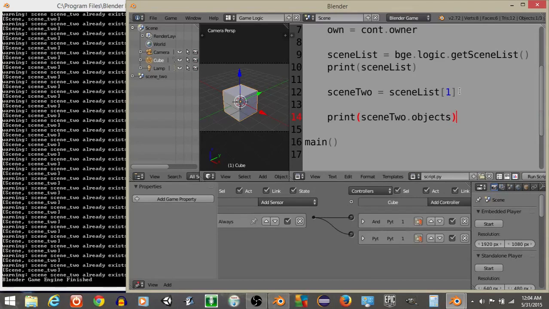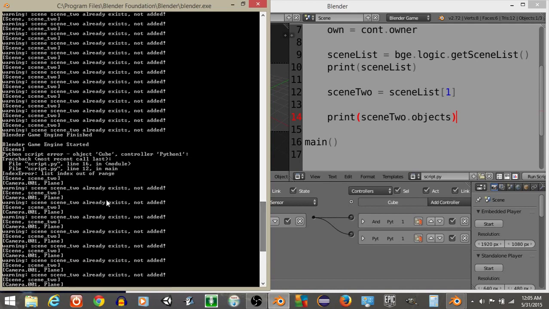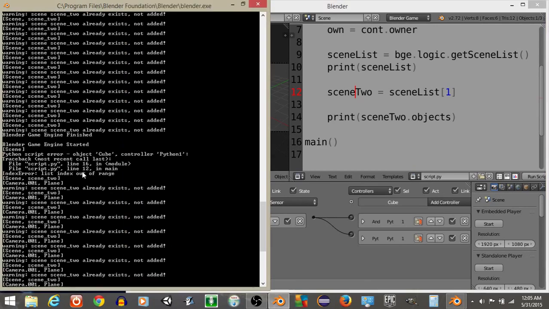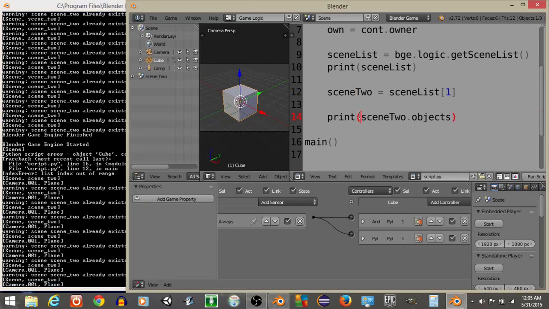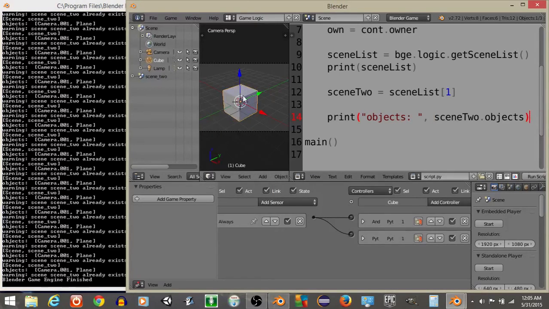scene2.objects right there. But you'll notice that if we hit P, there's immediately going to be an error right here, and it's going to say line 12, so essentially when we're creating our list. If you look inside the API, what it says is that it doesn't load the scene until the following time it runs. So the first time the script runs, it's going to read as an error. But as you can see right here, when we print, I'll just put objects right here. You can see that if we hit P now, there's going to be the word objects and then camera 1 and then plane. What we want to do is edit this plane in the middle of the screen.